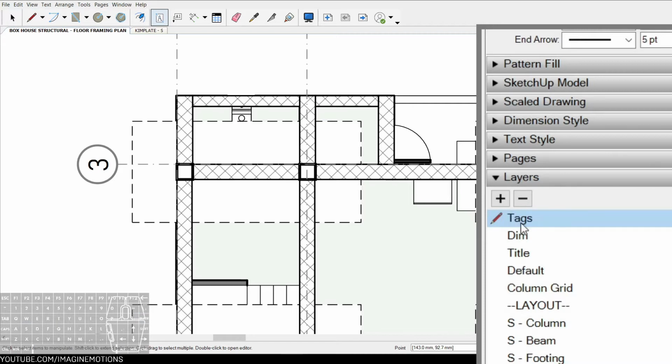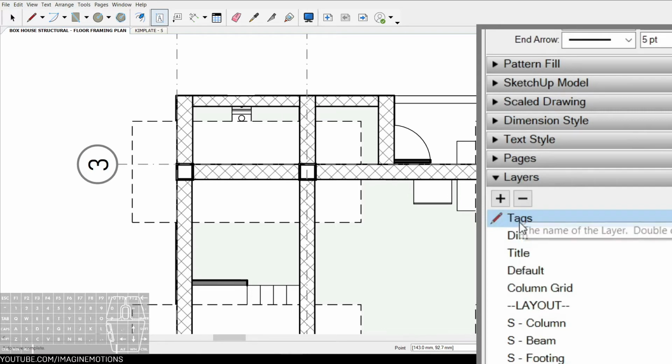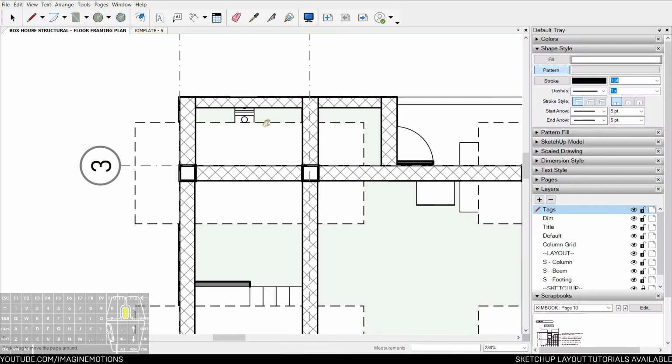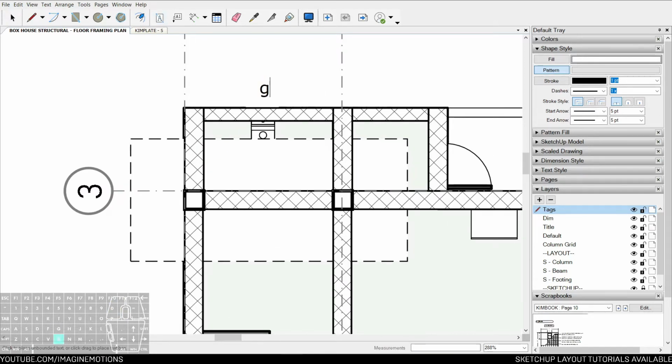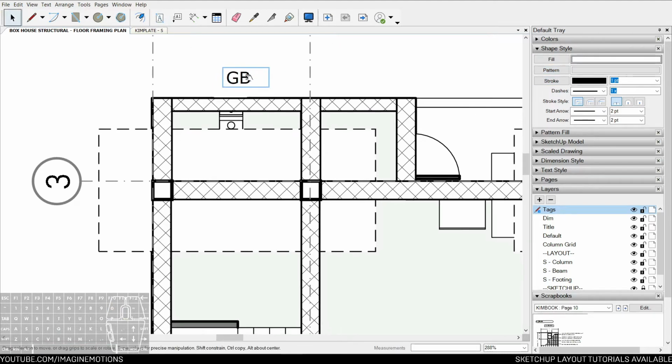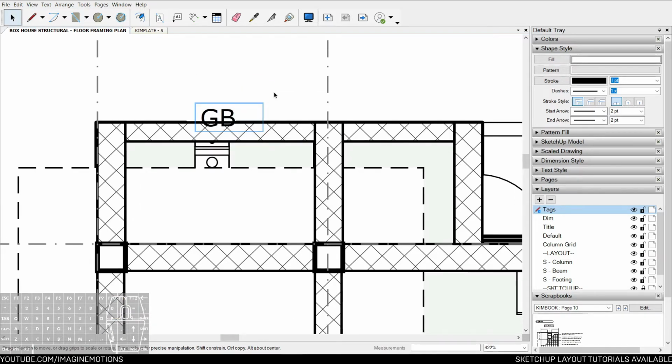Tags. Now I won't place it as part of the structural layout because I don't like it to get mixed with the drawings. But of course that's personal discretion again. So double click, call it GB for grade beam. This basically means the beam on the grade or on the ground. Because I'm having a hard time trying to locate it to center, it's not really something to fuss about, so I just turn off the object snap by right-clicking the paper space. This way I can freely move around.